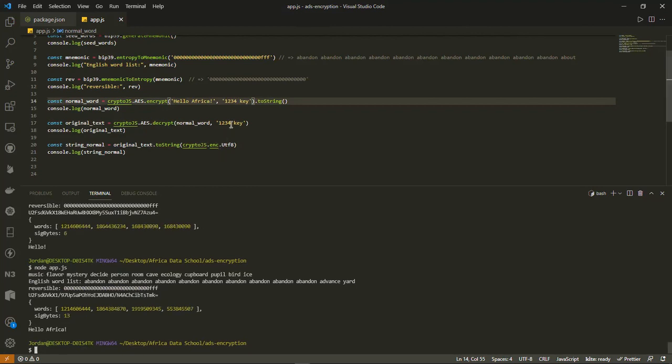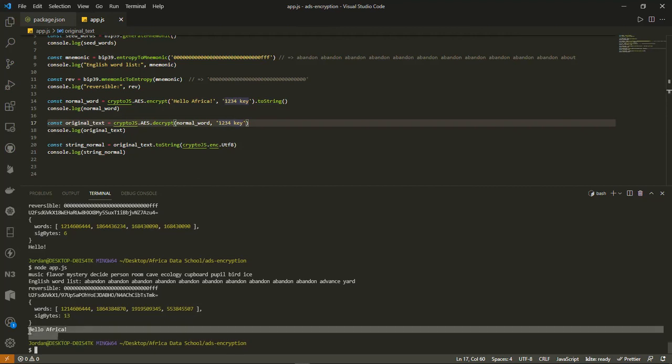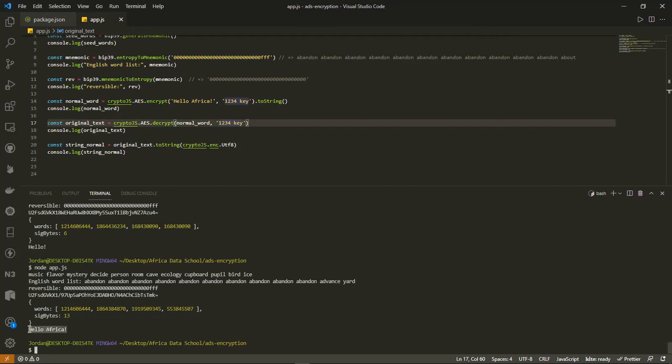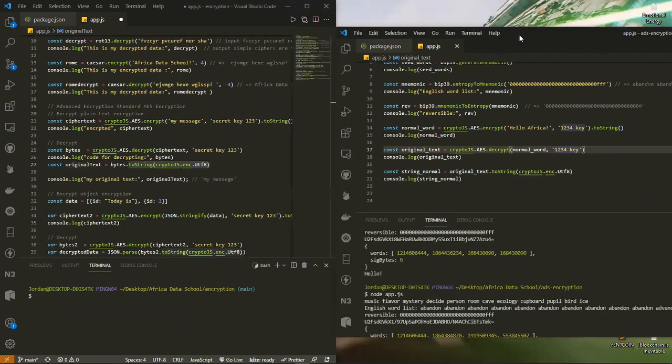If you don't put the correct private key or your key, you will just see the data being displayed, but you won't see the word being displayed. So that is the encryption.